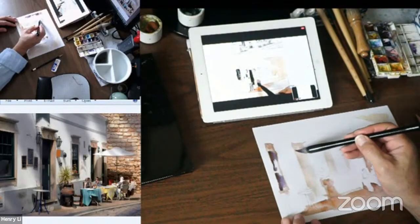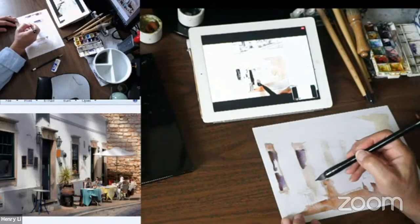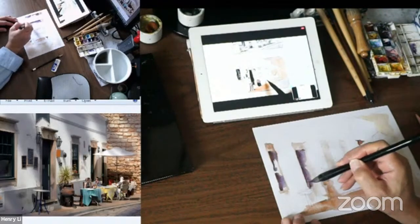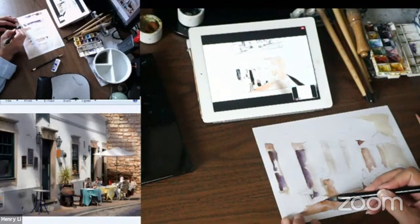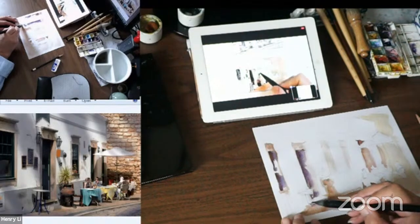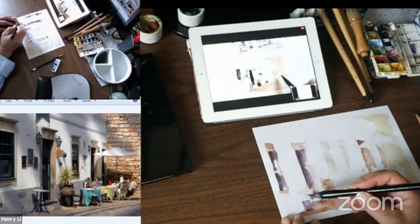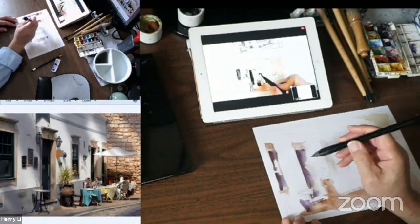Really dark in there, especially underneath. Some really good darks in there. I'm hitting these darks early, aren't I? Wow. Just goes to show you don't have to do everything in this perfect order. Especially when you paint this way, this sort of mosaic way, we're just patching in everything. You can kind of do anything you want.